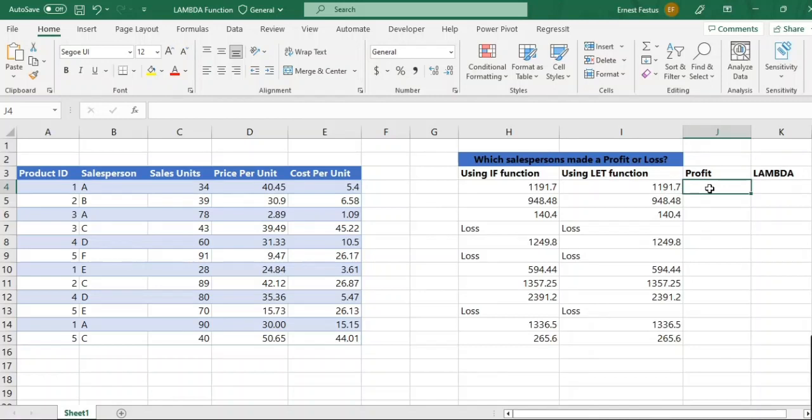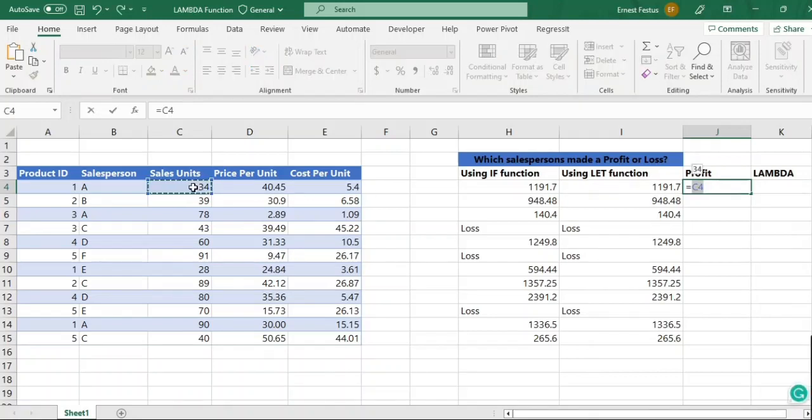Now the business for today. What we want to do basically is to calculate our profit, and we know that profit from our table is equal to the sales unit multiplied by the price per unit. That will give us our total revenue. Then we'll subtract our total cost, and our total cost is going to be the sales unit multiplied by our cost per unit, and that will give us our total cost.